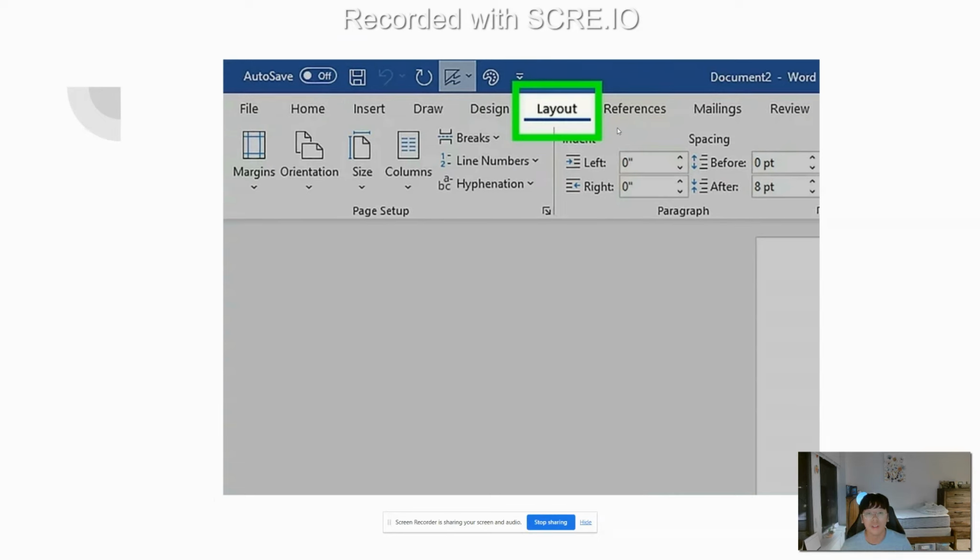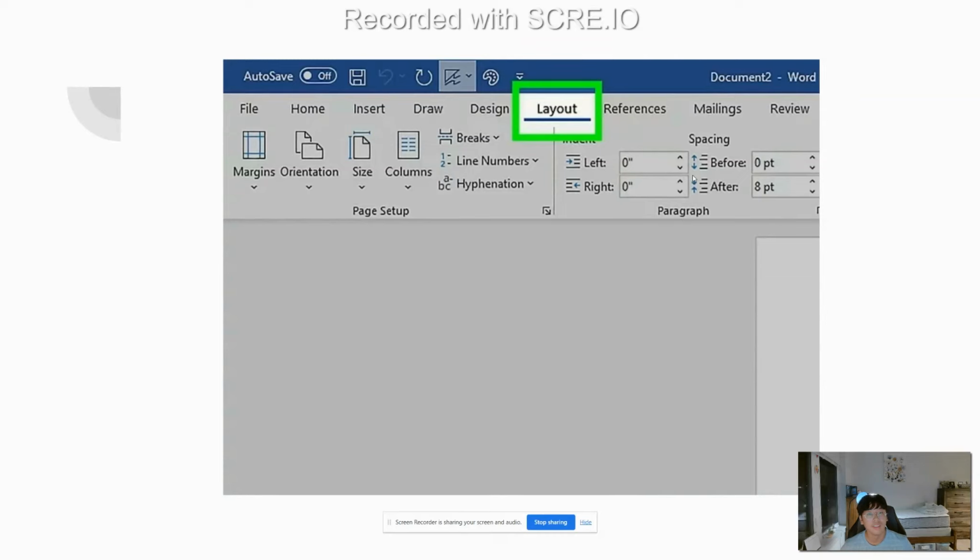So next is the layout tab. It's not that important, so I'm not going to go too much into detail. But what this basically does is that it switches the tabs. Basically, there is this line where the words break into the next line. So I'm going to, of course, show it in the next part of the video.